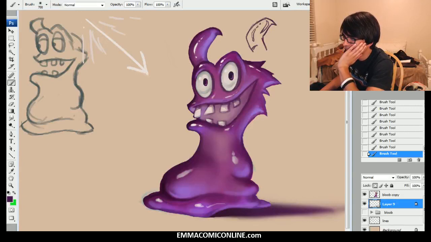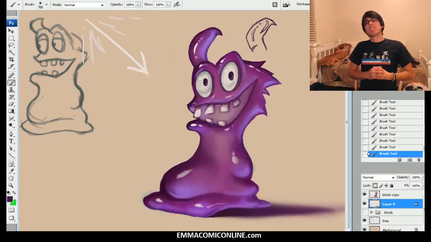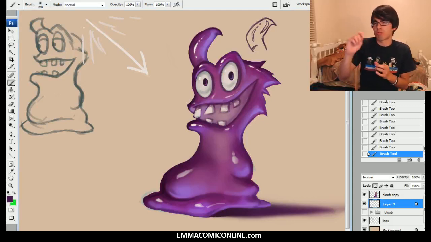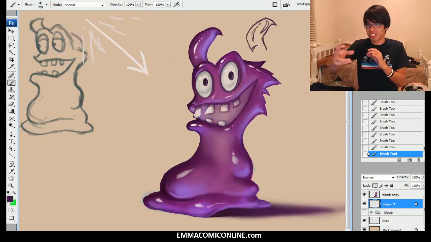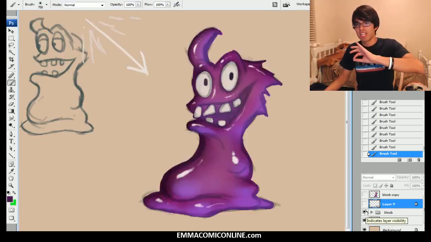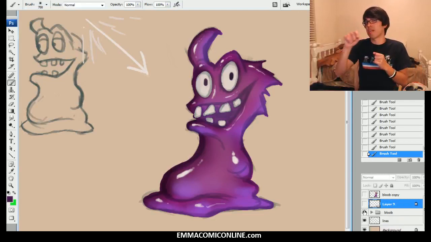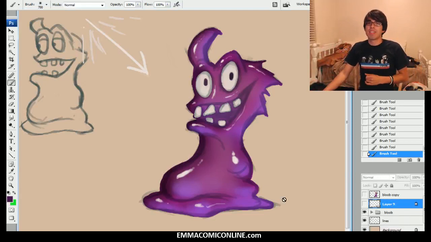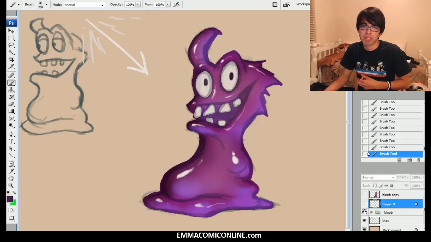Anthony Tran is asking, how many layers would you use on average for a piece? And this is an interesting question because I personally like to simplify things as much as possible. Back when I was working professionally for Riot, I would be working on this really detailed character splash. But whenever I could, I would flatten that character. I would save the folder, see how we saved this guy from back here, back when he was like this. I'll save the layers, and I'll flatten it and then create another solid where it's just the character, and then I'll start painting over that. The reason I like doing that is because it allows me to trim the edges much, much easier. That's my personal preference.